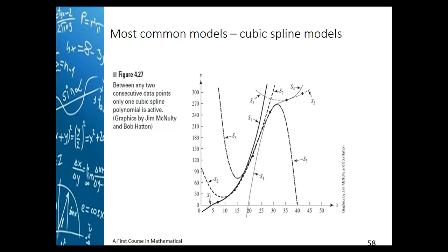So you can see over here you have S1 for that, S2 for that, S3 for that, and then you have S4, S5. You have five different models for one particular data set. Interesting, isn't it? So this is the concept of a cubic spline model. But how you're going to solve this, I hope you learn on your own, because this one is also reflective of your numerical analysis.